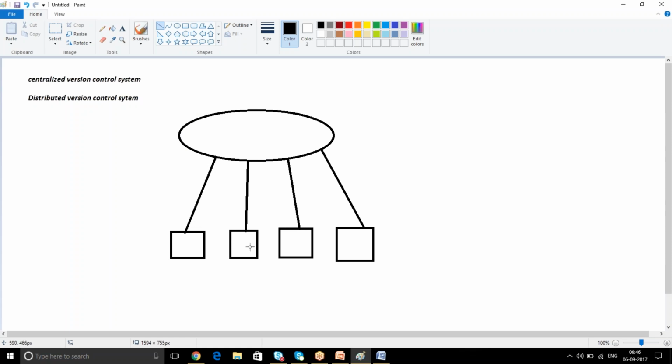All Gmail users are connected to Gmail. In the same way, the repository is connected to the developers. When connecting, you need a network, an internet connection or a local network. Only if you have the network will you be able to connect to the Gmail server.